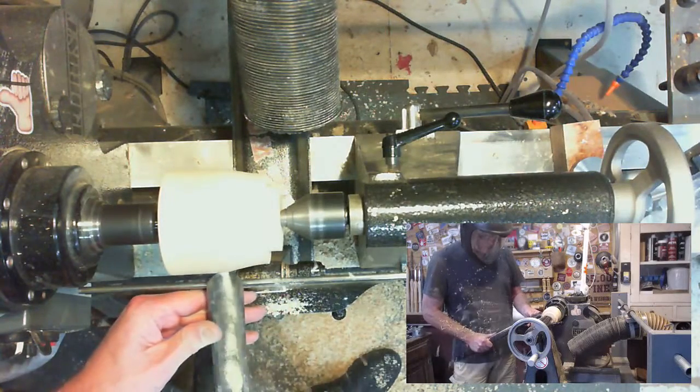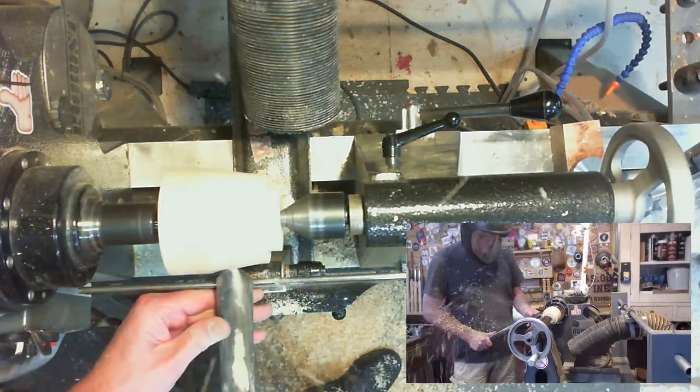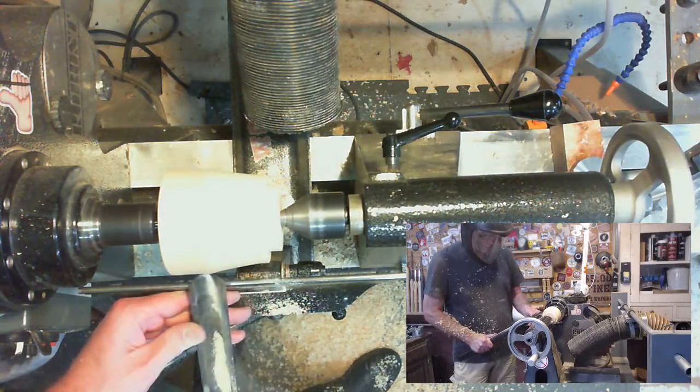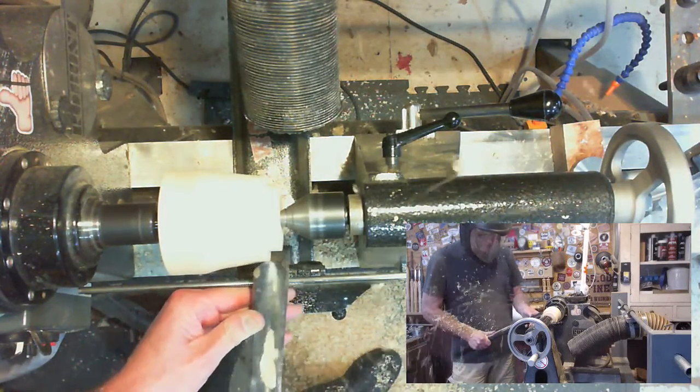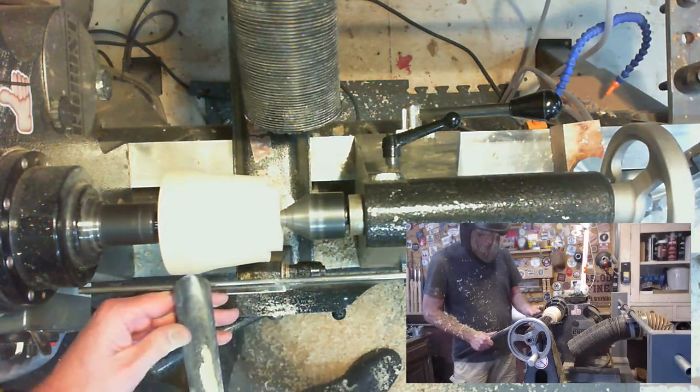This is a quick cutting ring, and today, first time in three months, insane for Oregon. It's been dry here for three months.